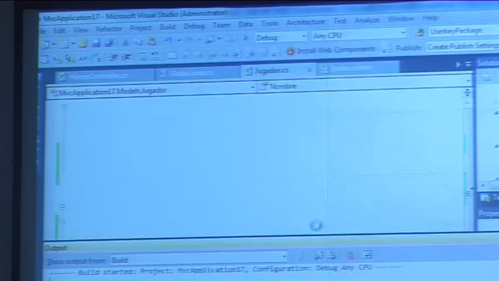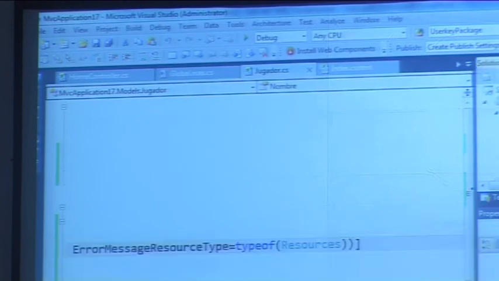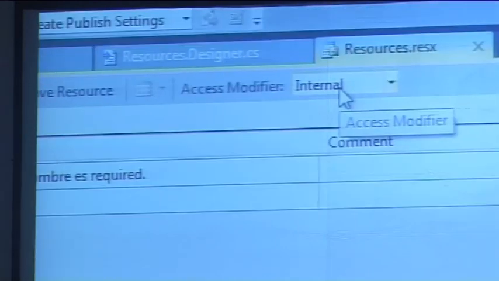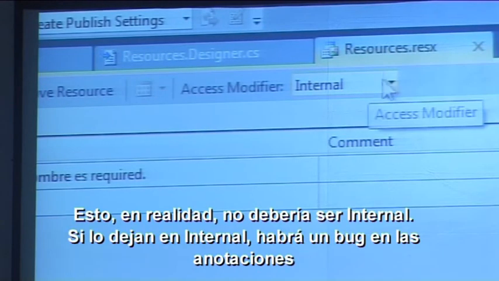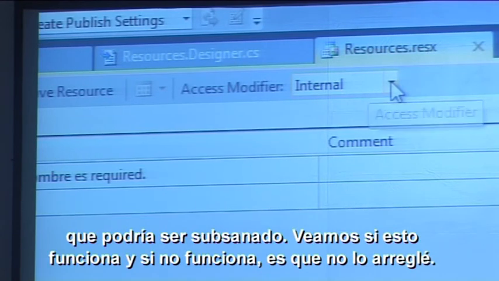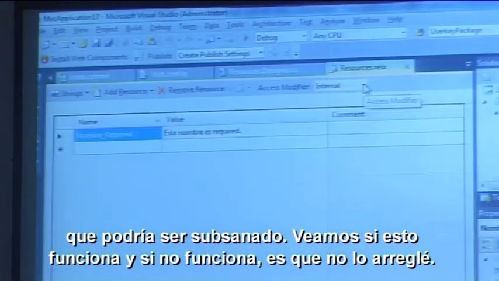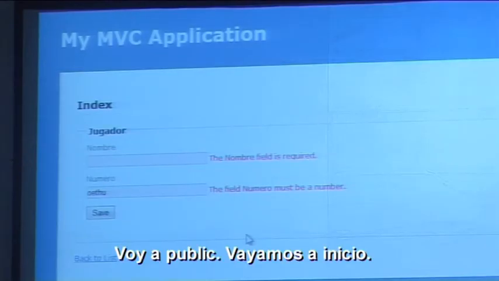Okay, good. Now there's one little trick here. You notice here, this is internal. This really shouldn't be internal. If you leave it internal, there's a bug in data annotations, which might be fixed by .NET 4. Let's try this out. Let's see if this works, and if it doesn't work, then we'll know it wasn't fixed. But typically what I do is I go in and I make that public.